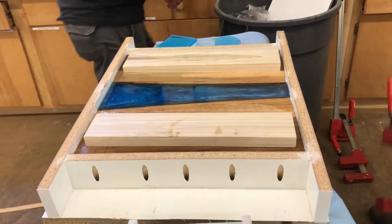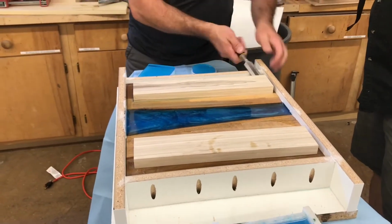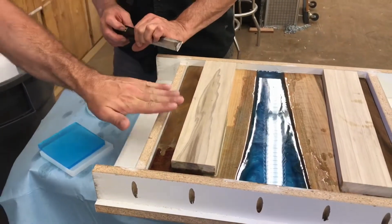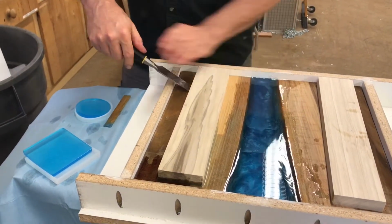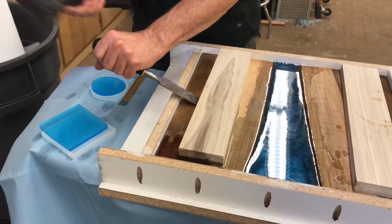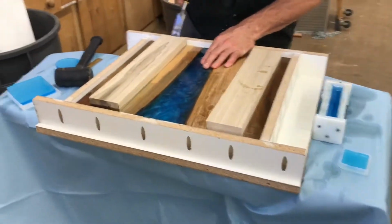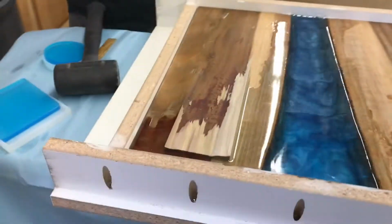Oh, that one's stuck. So the epoxy must have gotten up there somehow and glued that board down. It's just a sacrificial board though. We were eventually able to pop these out. We're trying to figure out what the best approach is without digging into the wood too much, but it'll come off. There it goes. And the other one didn't stick as well.